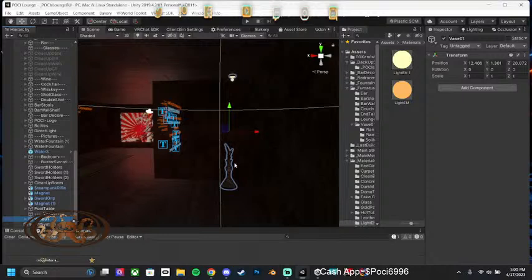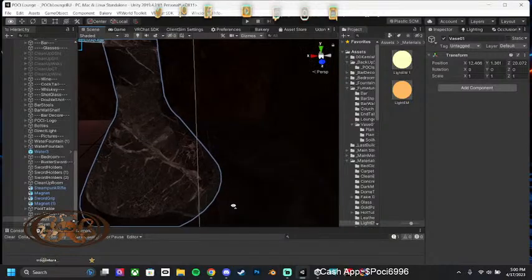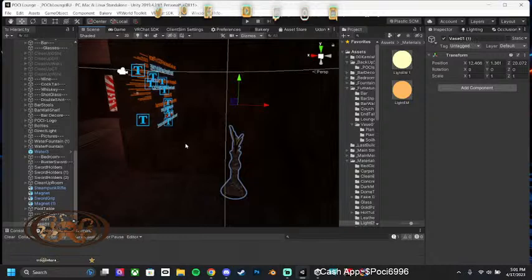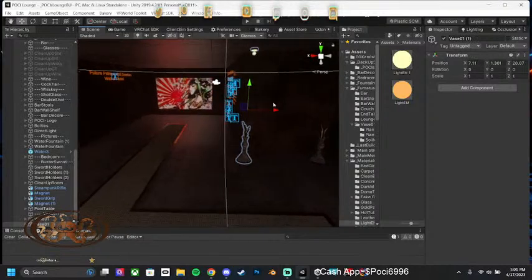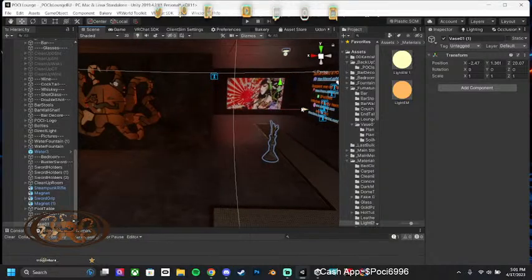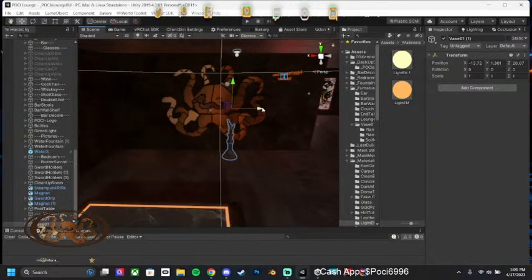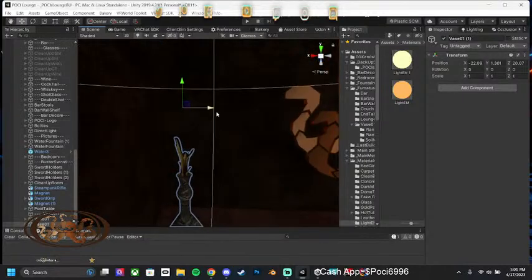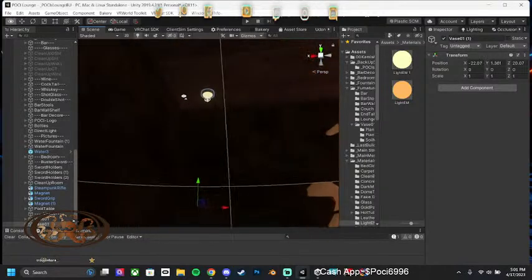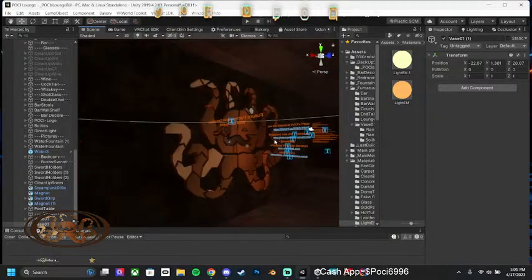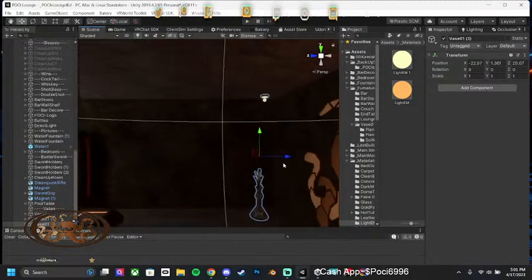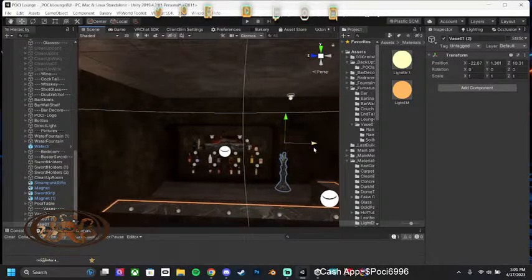What we can do, kind of memorize how far away from the wall it is on this side and this side. Well, on this side, go duplicate, drag base 1 over to here. Everything inside of it's already static, so we don't have to make the empty static. We'll just keep this symmetrical with that one, right? Pretty much. Okay. And then control duplicate. We're going to take this over here.